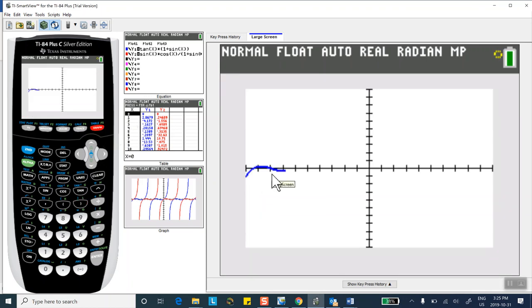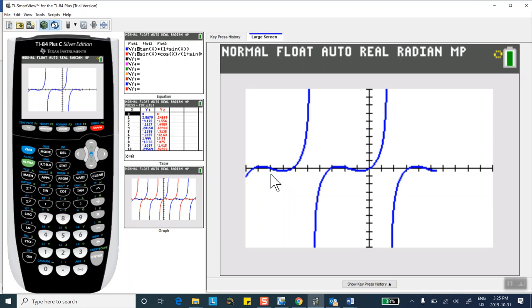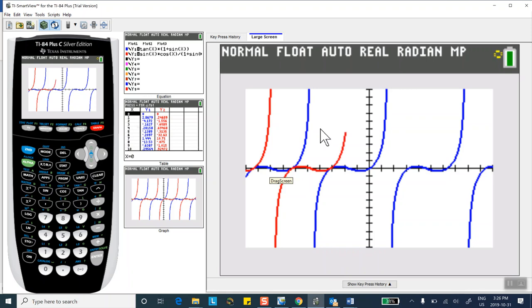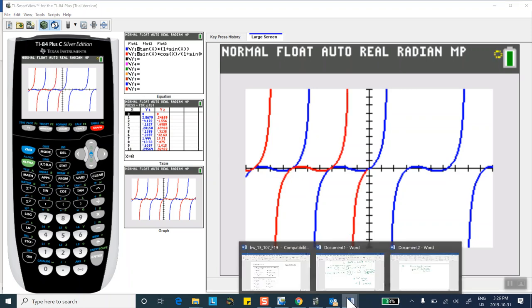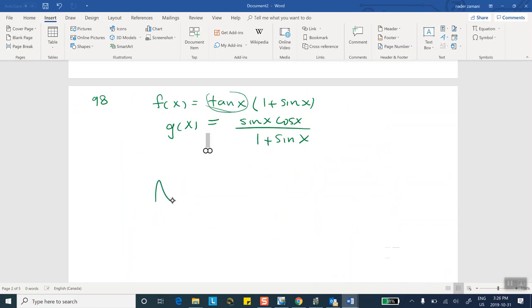There we are. This is the first one. It's got asymptotes, of course. And then there's going to be a second one, which also has asymptotes, but these graphs are not going to lie on top of each other. Therefore, this expression, f of x equal to g of x, is not an identity. Okay, we don't have to finish this thing. Right here, so we go there, not an identity.